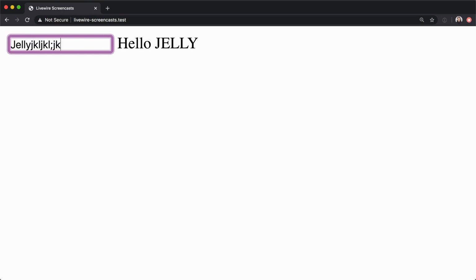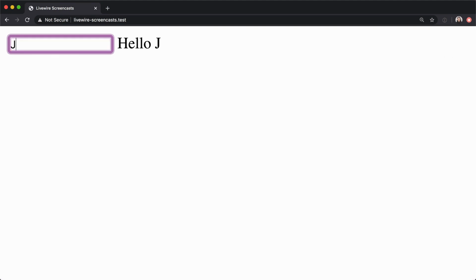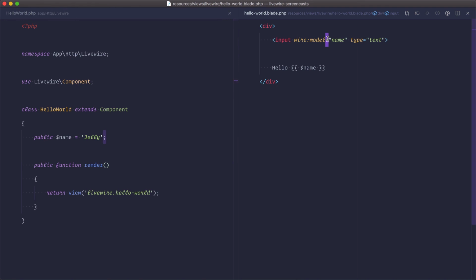In other words, if I type super duper fast, it's not going to send an AJAX request for every keystroke. It's going to wait until my fingers leave the keyboard to then send the request. And this is super helpful so you're not bogging down your server and tripping over yourself in the UI. This is something that if you were using Vue or React, you'd probably have to implement on your own, add a little debounce function, but Livewire debounces inputs automatically by default.